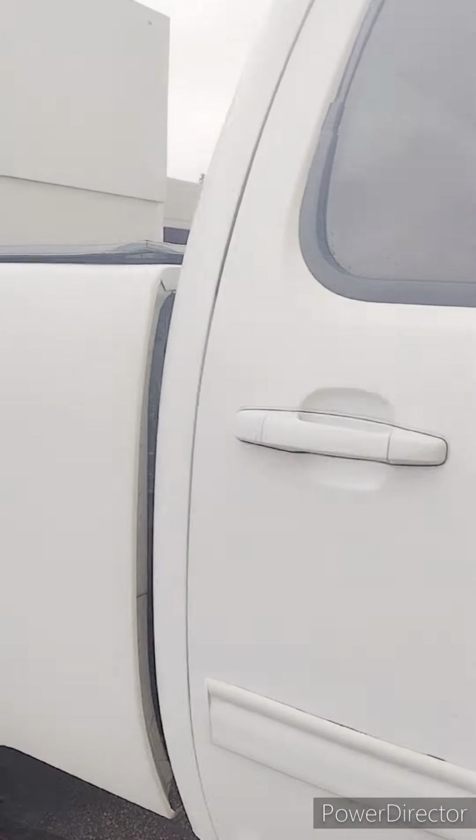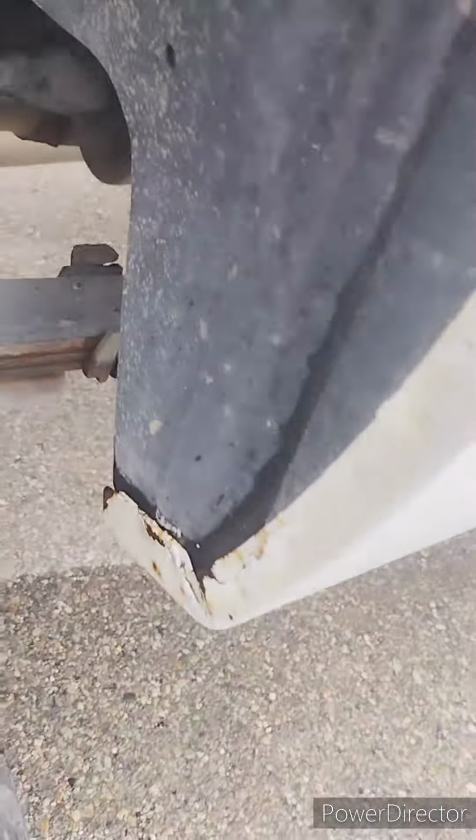It's been destroyed. I've been trying to get him to get this done, but you know, time pushes people behind. And this is better late than never, nonetheless, but we still got a lot of work to do to keep up on it. Frame, as you see, has been coated before. We got to get all this loose stuff off of here so we can shoot it with the fluid film. Coat it on the inside.